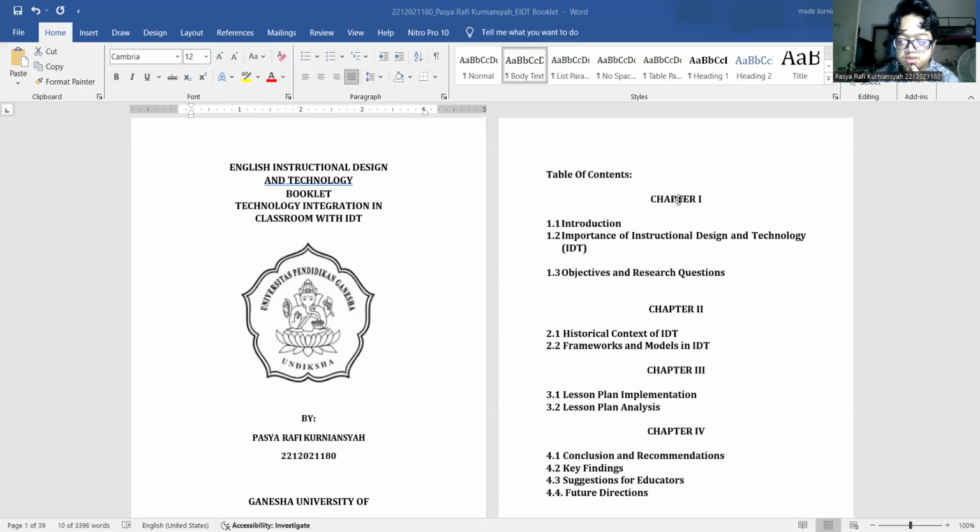Chapter 2 is the historical context of IDT and also the explanation of frameworks and models in IDT. Chapter 3 is the lesson plan implementation and also the analysis of the lesson plans. And chapter 4 is the conclusion and also the recommendations and suggestions, the findings, and the future direction.